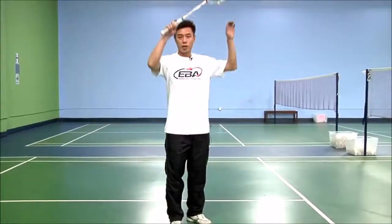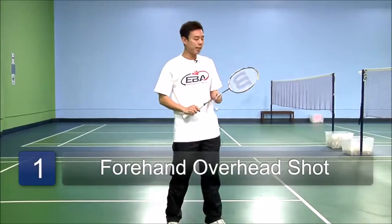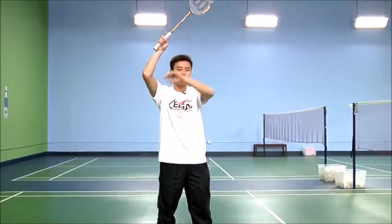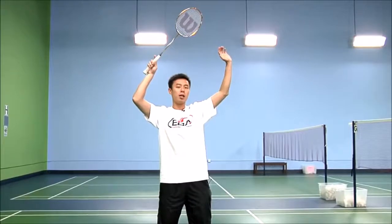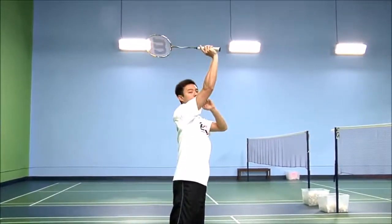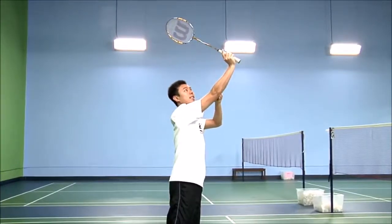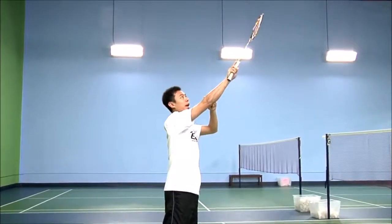So we're going to talk about the forehand overhead shot and the mechanics of it. To start off, you must have your racket up with your elbow slightly bent, with the other arm in front. As you're swinging the shot, make sure to pivot your body and extend your hand first without straightening out your elbow.